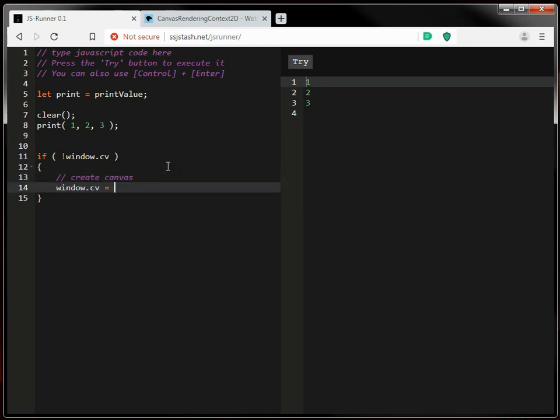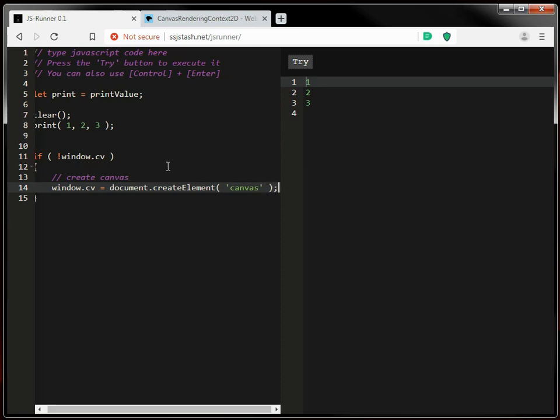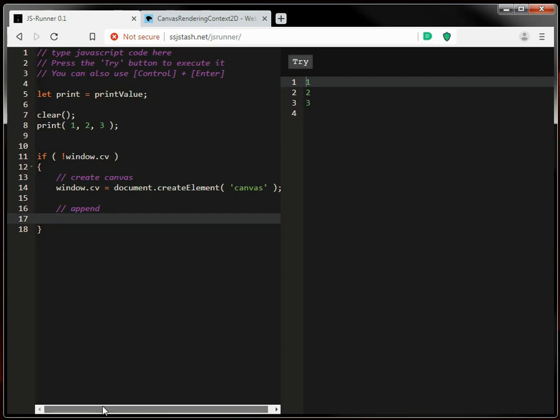So we create an element. So when we create an object in the window, we can reference it without using this.